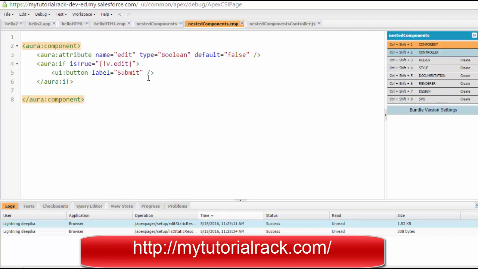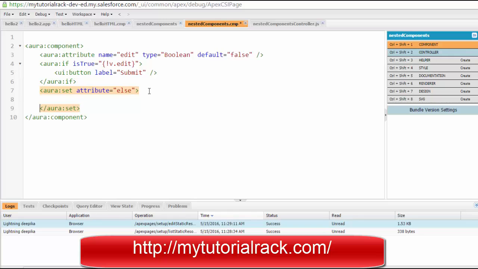But if you want, let's say you wanted to specify specifically that if the else is there, then what should happen. So here you can go ahead and say aura there's a set attribute, and you set it to the else. So if this particular thing is false, then what should it do? So if this is false, display something like this.